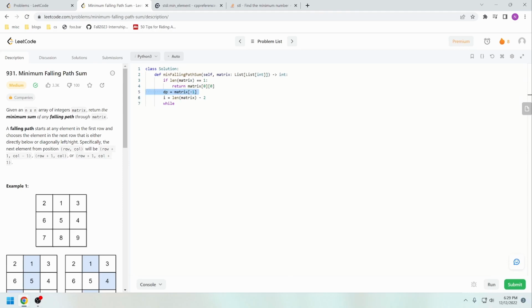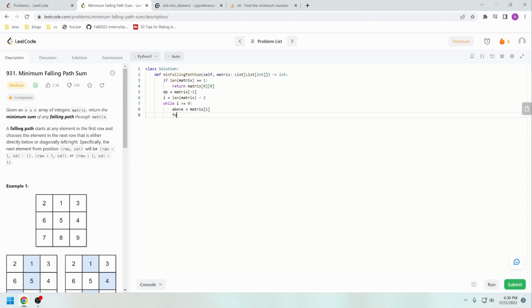While i is greater than or equal to 0, we'll take the last row as the DP, and we'll say the current, or above row, this matrix at i.